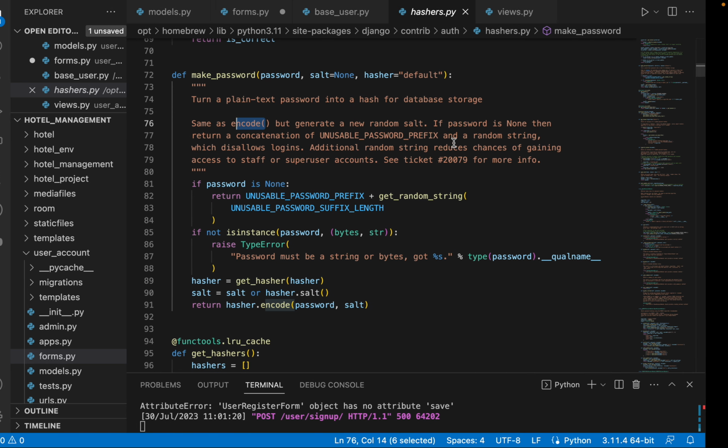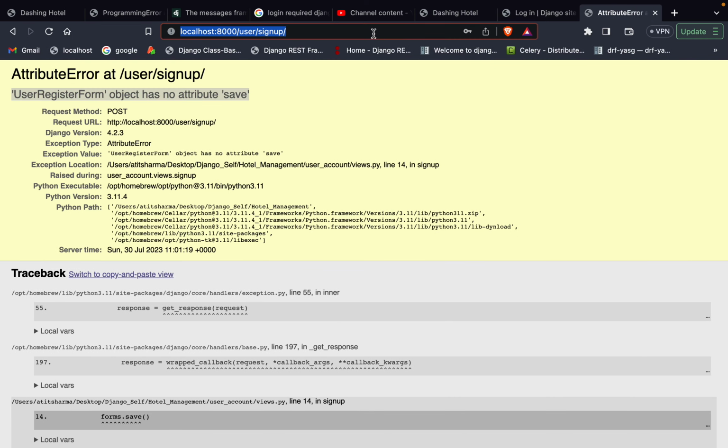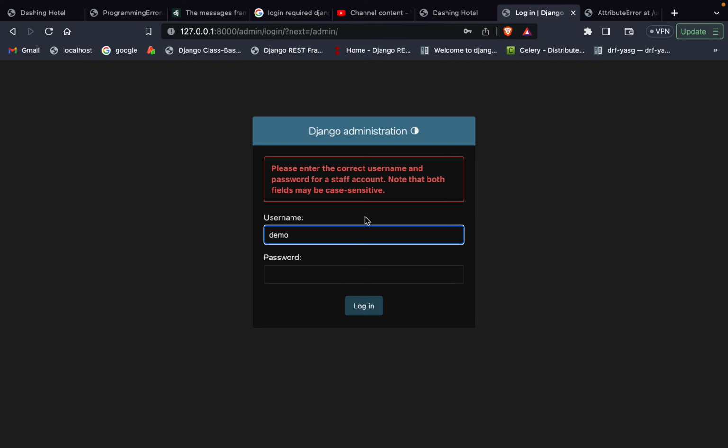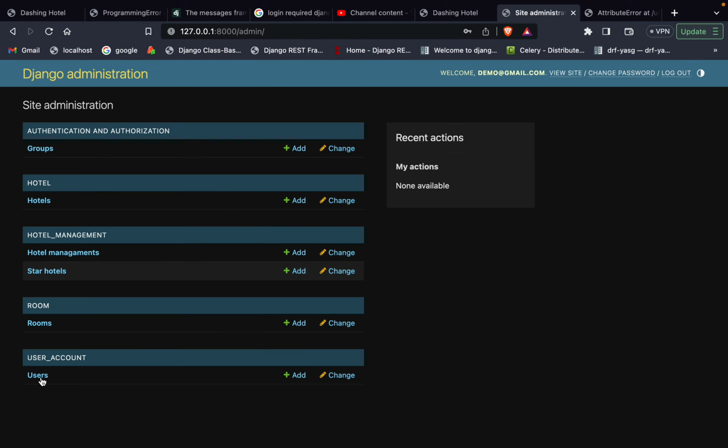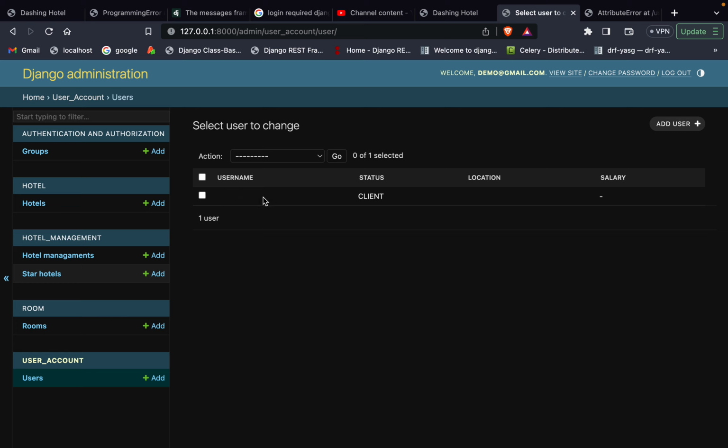I will show you in the admin panel. Email demo@gmail.com, demo. When you see the users, there is a user with no username, because the superuser doesn't have a username.